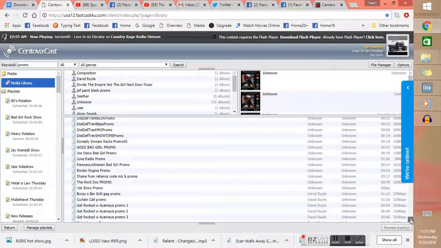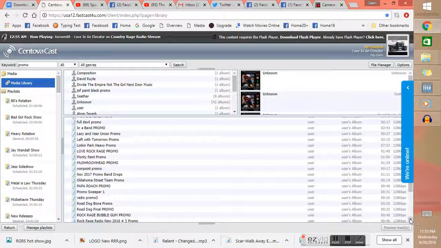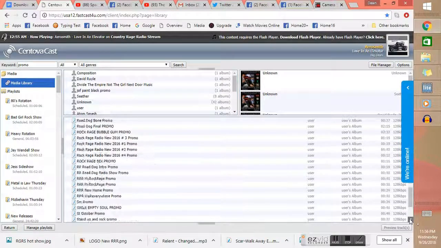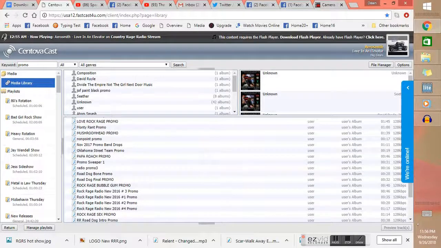They're pretty self-explanatory. You'll be able to find them pretty simple. Most of them are ones that you've probably heard. They're kind of named what you would think they would be named. Just don't grab anything that says anybody's show name on it, because that's usually promos just for their show. Shout outs from bands and promos for their show and that kind of thing.